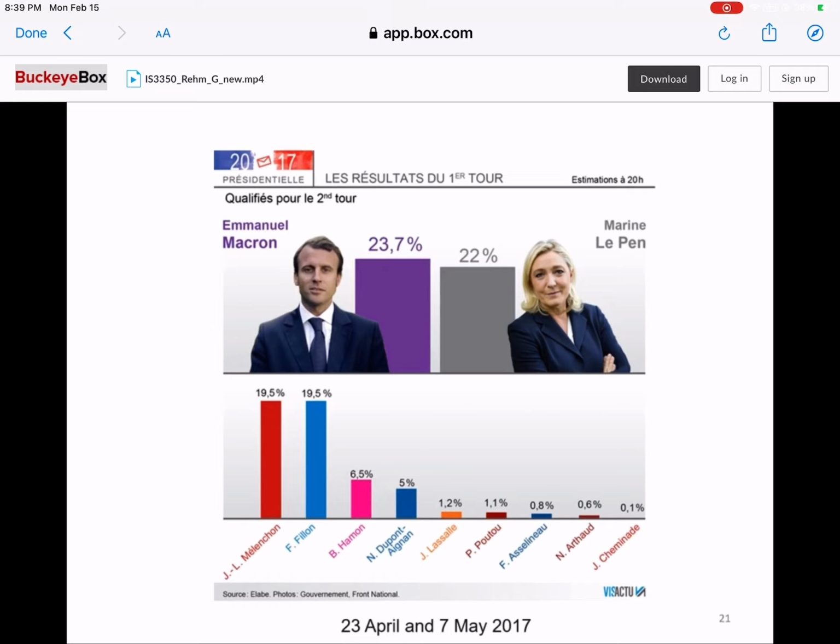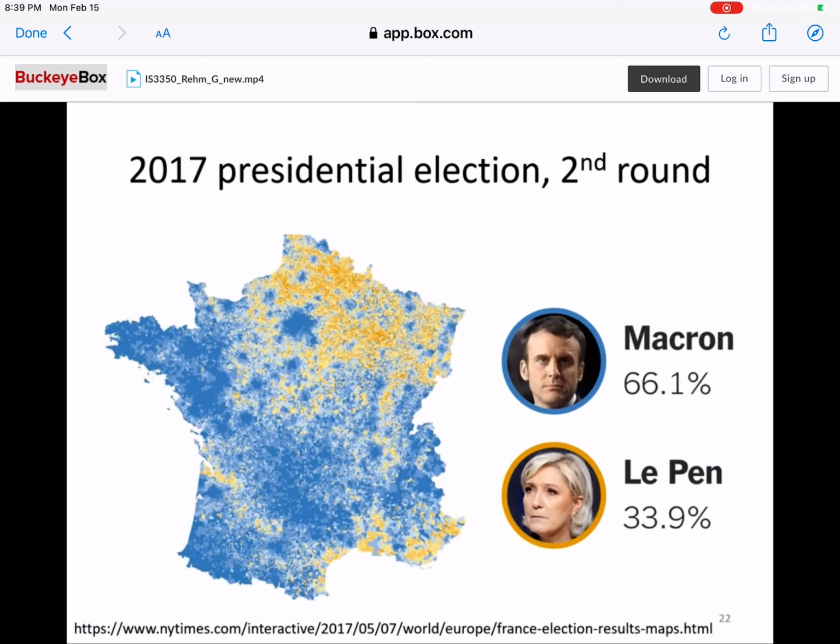According to the electoral system in France, as you already know, the top two vote getters have a runoff. So the election was April 23, and then the runoff is a couple weeks later on May 7, 2017. French voters have a choice between Emmanuel Macron and Marine Le Pen. Macron easily won the second round of that election. He beat Le Pen with 66 to 33 or so percentage points. The map shows you where he would win most of the votes, and where Le Pen would be stronger.